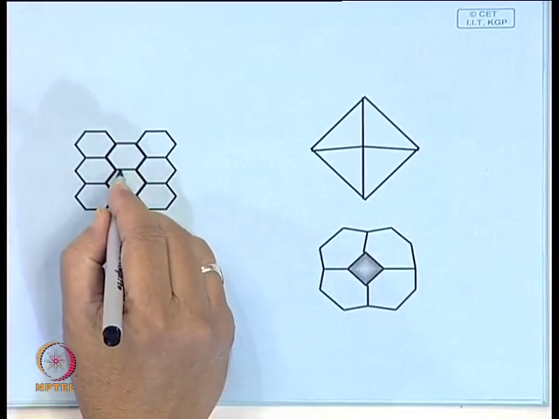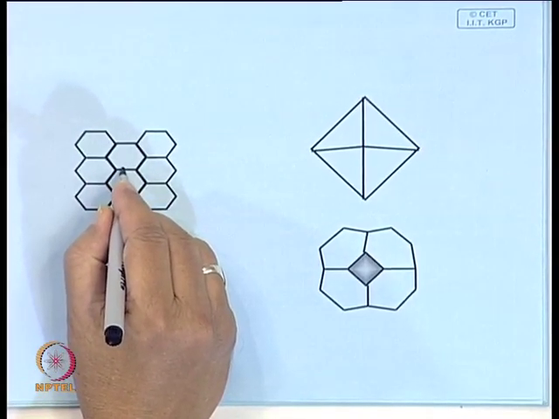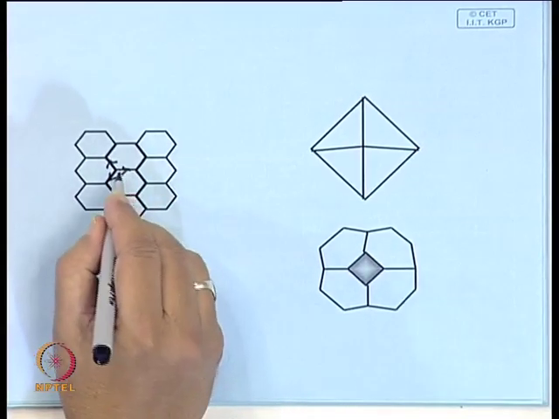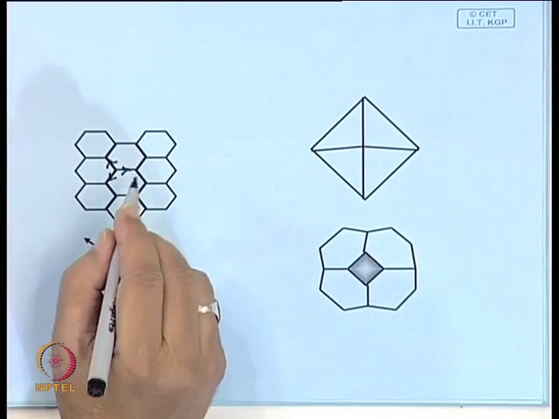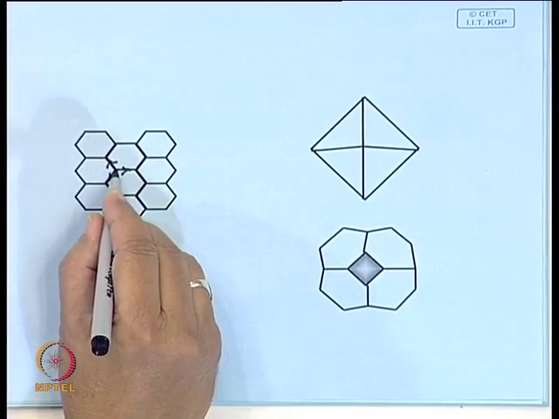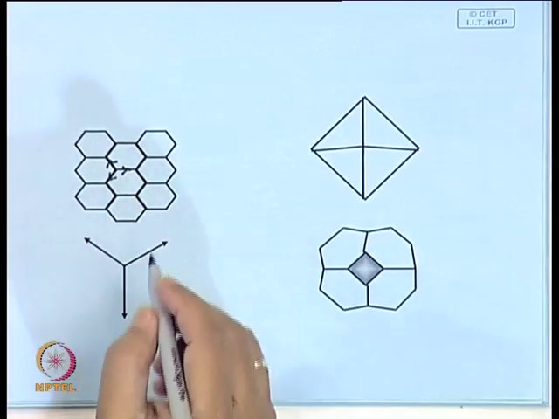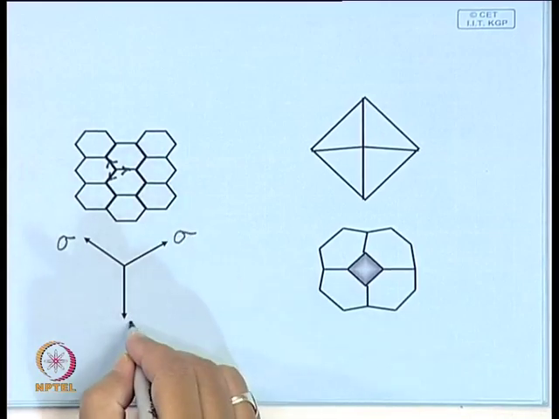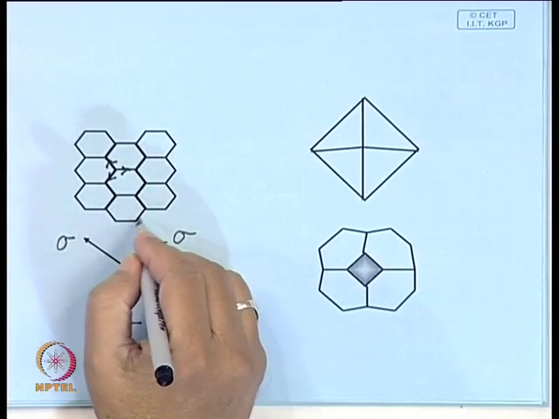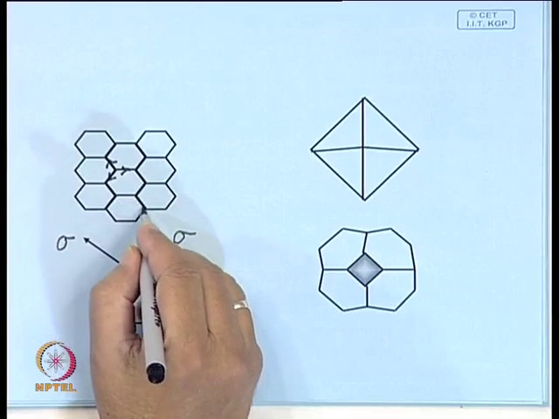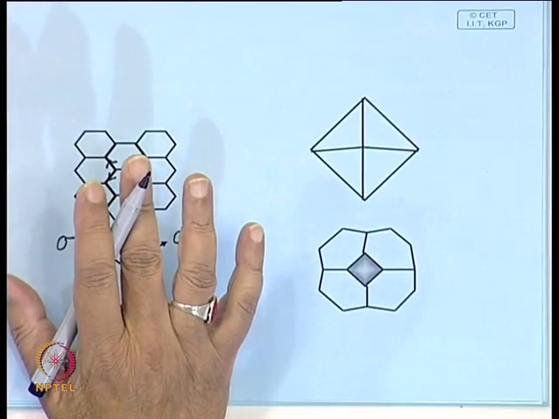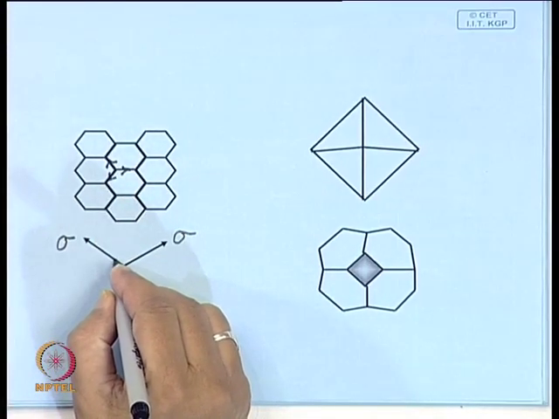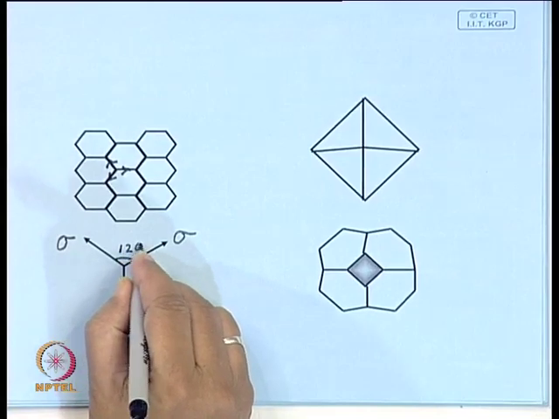Now, here we have seen this boundary has some energy associated. Each of these boundaries has some energy associated, which is called surface tension. So, there has to be an equilibrium between the energies, which is shown here. This is the green one, sigma, sigma. I am putting it sigma because it is pure metal, and the surface energy of pure metal is, let us say, the same. So, if it is the same, then this angle has to be 120 degrees.